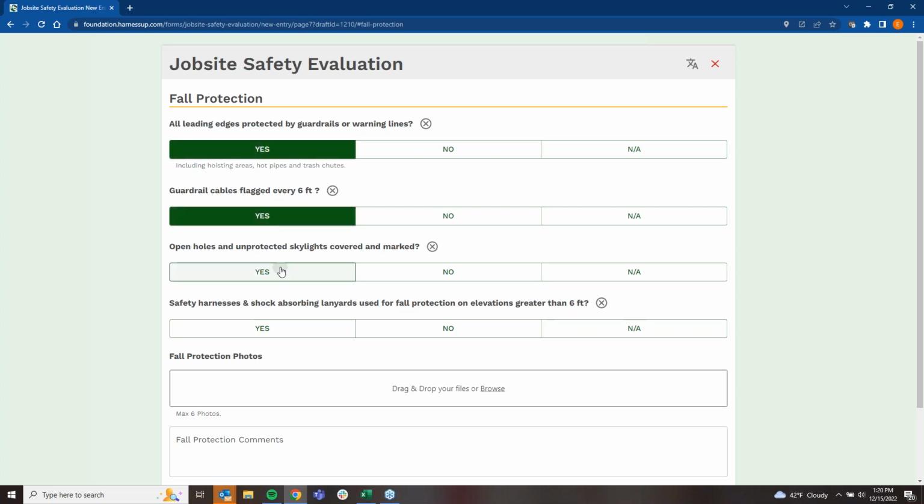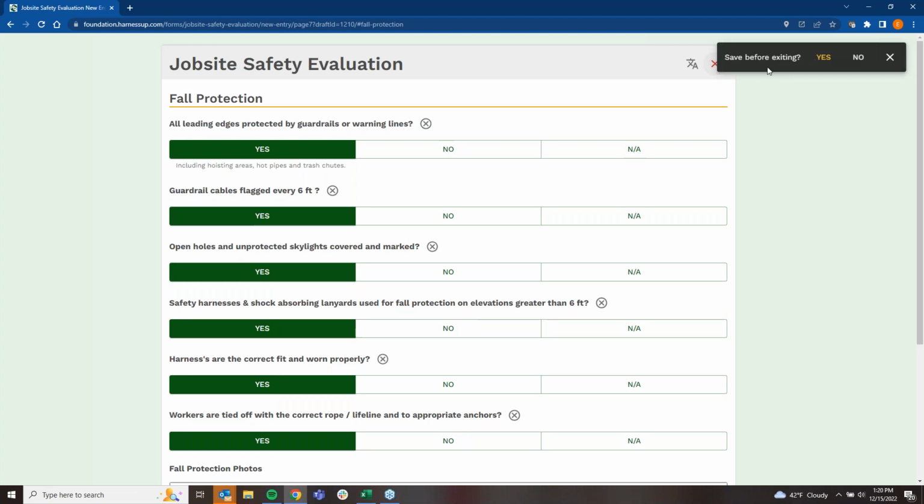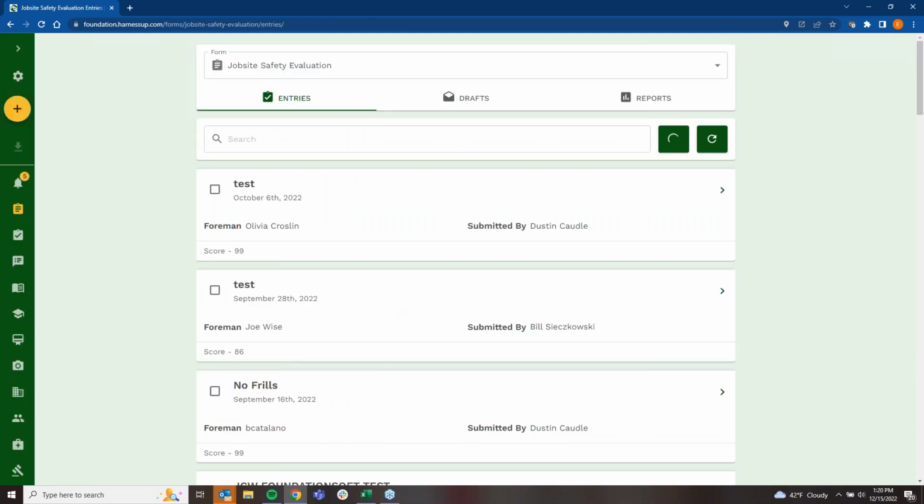You'll see also there are some really cool features. If I select yes, now I want to ask some more questions. So we have that flexibility from the question perspective: we don't want to ask them everything all at once. Depending on their answers, we may want to ask additional questions, keeping that form nice and simple for them and keeping them working efficiently. So I'll save you guys the process of going through that whole example.